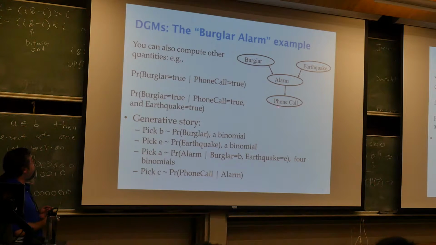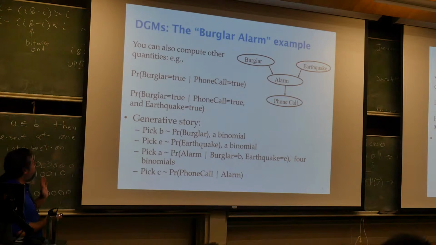One of the cool things about this is that it does intuitively obvious, natural things when you run that simulation. If you get a phone call and you believe with high probability there was an alarm, but you're not sure why, then you'll put some probability on burglar and some on earthquake. If you know there's also an earthquake, maybe you look on Twitter, then that's a sufficient reason for the alarm, and the probability of there actually being a burglar in your house starts to go down.